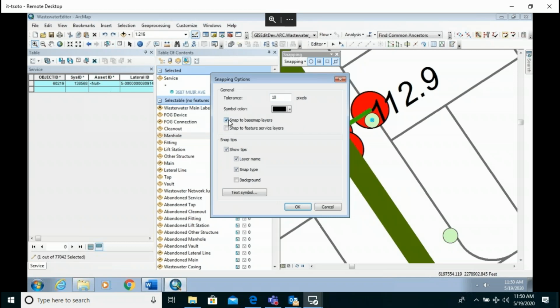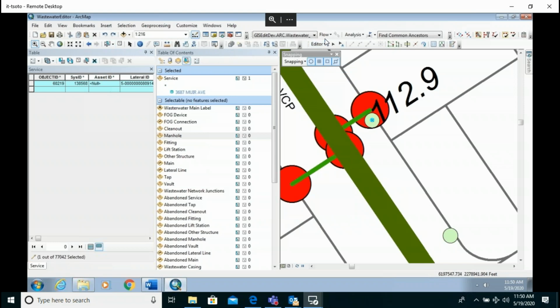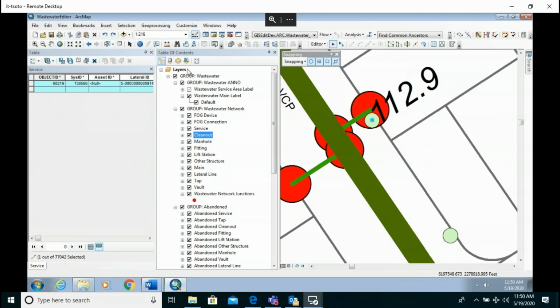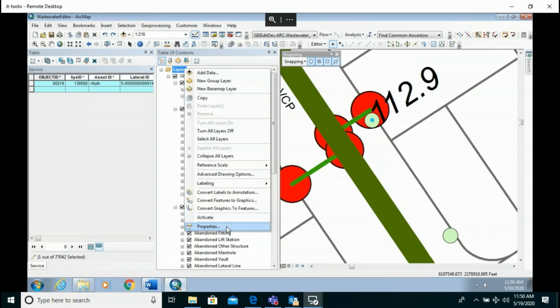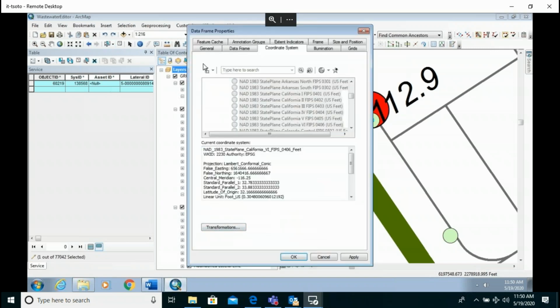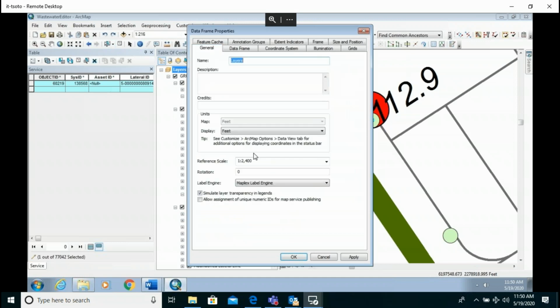We can snap to the base map layers and feature service layers if you have them. But basically it should show us the snap tips. One thing you can do is adjust the reference scale.